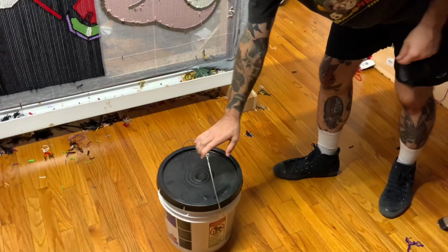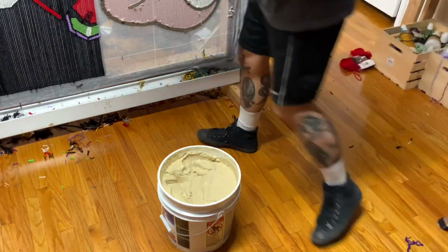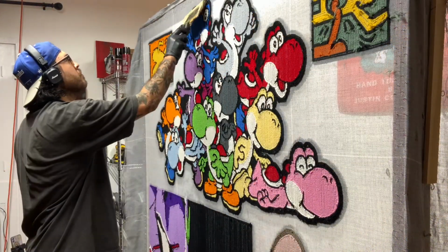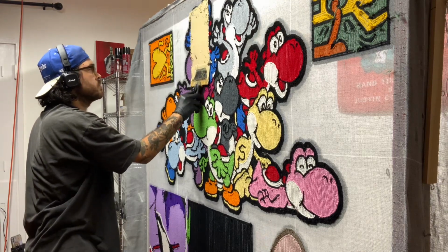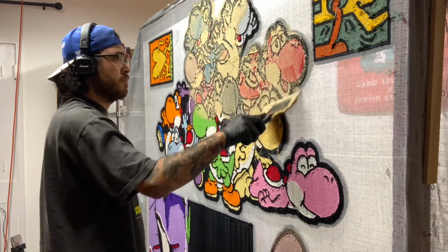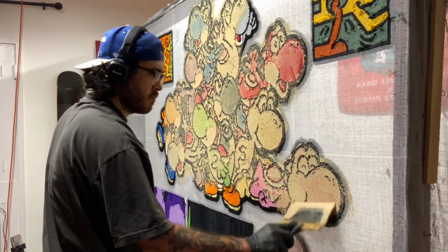All Yoshi homies have been tufted, so it's time to glue the bottom of the rug to keep all the yarn in place. Before this step, always check for mistakes, because once it's glued, there's no turning back. I use Roberts 3095, which dries pretty tacky. It's pretty annoying to work with. It makes your rug curl and it's sticky, but it does help a lot with the waterfall edging and keeping the non-slip on.